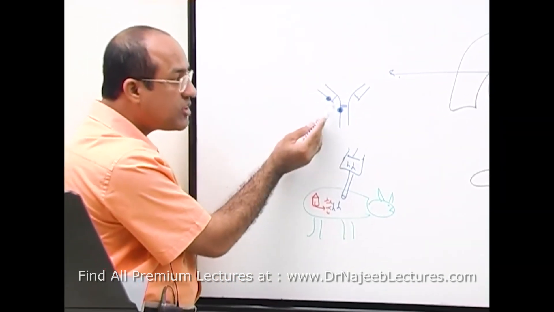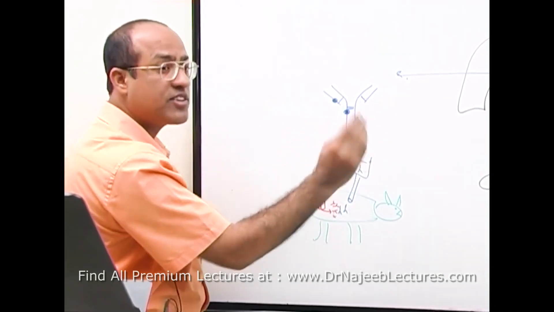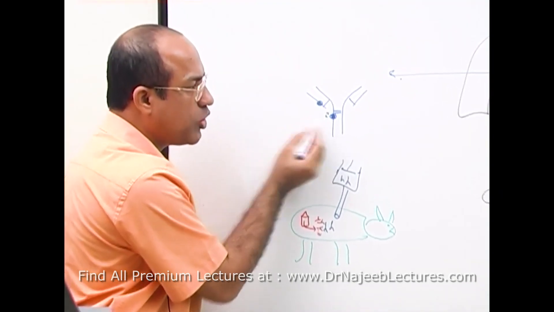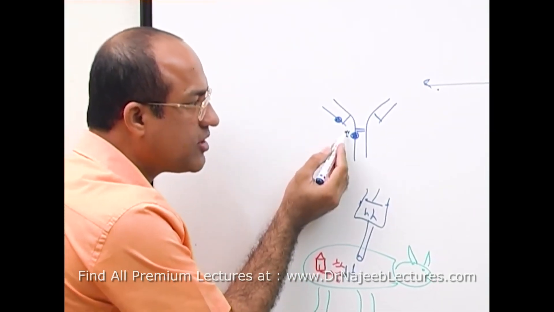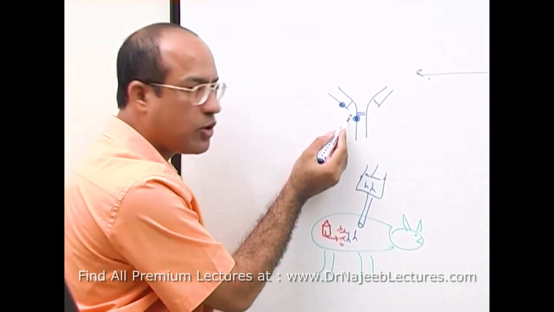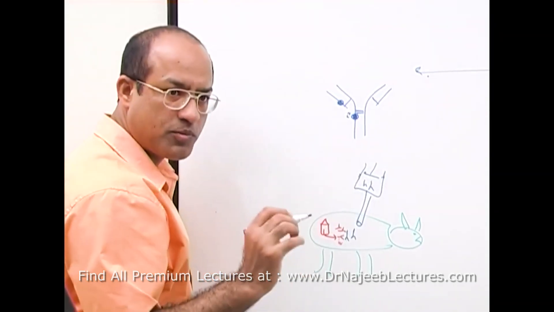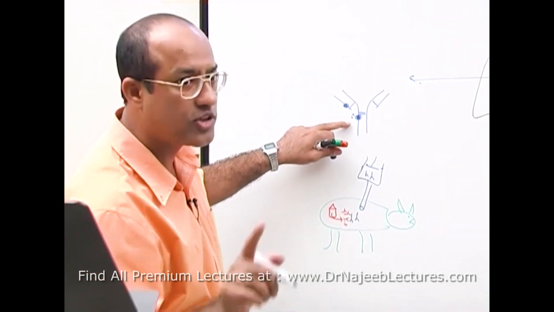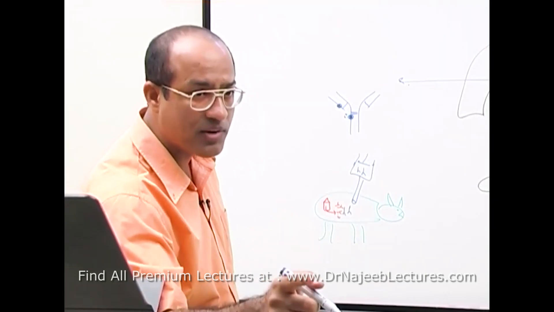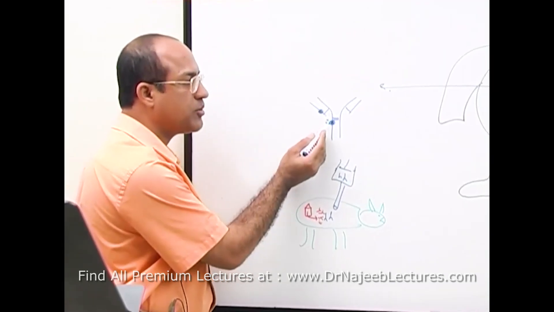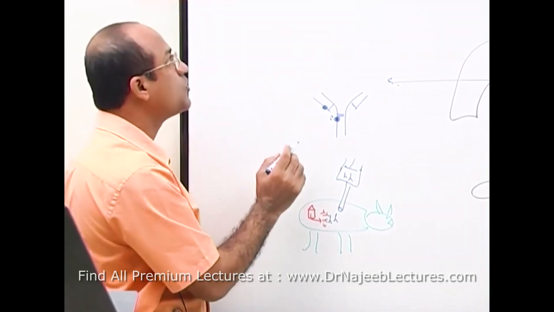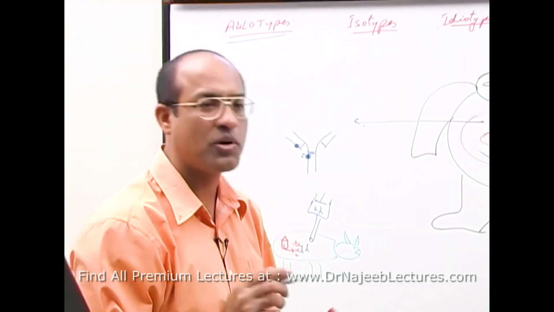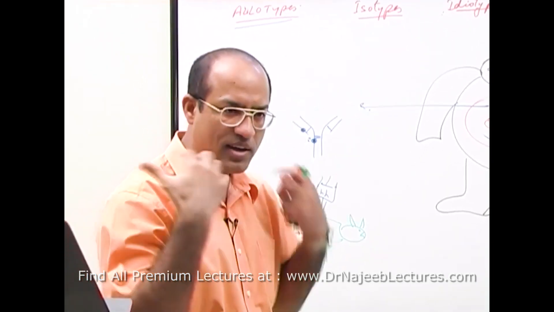This person has inherited special types of alleles, and because of those inherited alleles, all the antibodies from this person have some amino acid sequences which are common. And according to these amino acid sequences, antibodies vary from person to person. For example, in my case all my antibodies have histidine and leucine, but in your case there is histidine and threonine. So all my antibodies have the same antigenic determinant, and all your antibodies have a different antigenic determinant. If we classify antibodies according to this, we say we are doing allotyping — I have one allotype and you have one allotype. All the antibodies present in one person determine its one allotype.